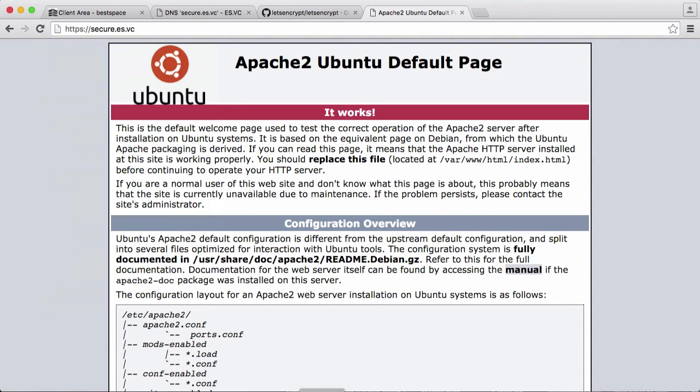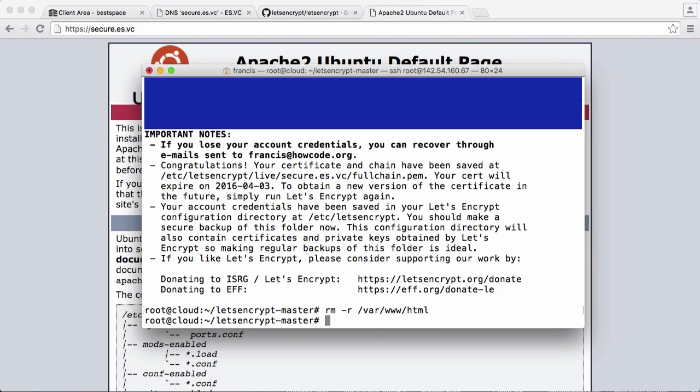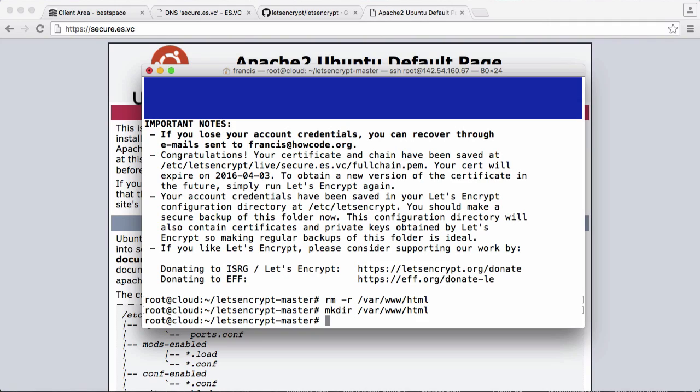So for the sake of the video, to show the green HTTPS in the corner, I'm just going to delete this page. To do that, I'm just going to type rm, which is the command to remove something. Then I'm going to type -r, which means recursively because I want to delete a directory. I'm going to type /var/www/html, and this is the folder that we are serving our website from. I hit enter, that removes that, and now I'm going to type mkdir /var/www/html, and that recreates the folder for us.